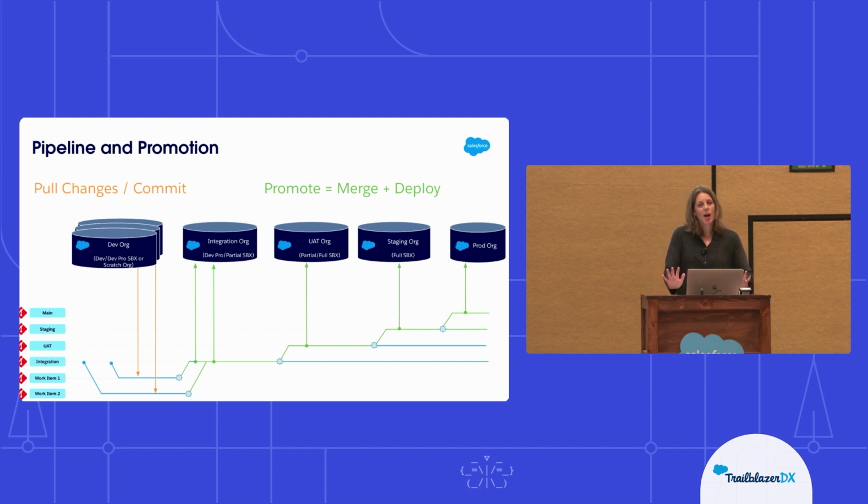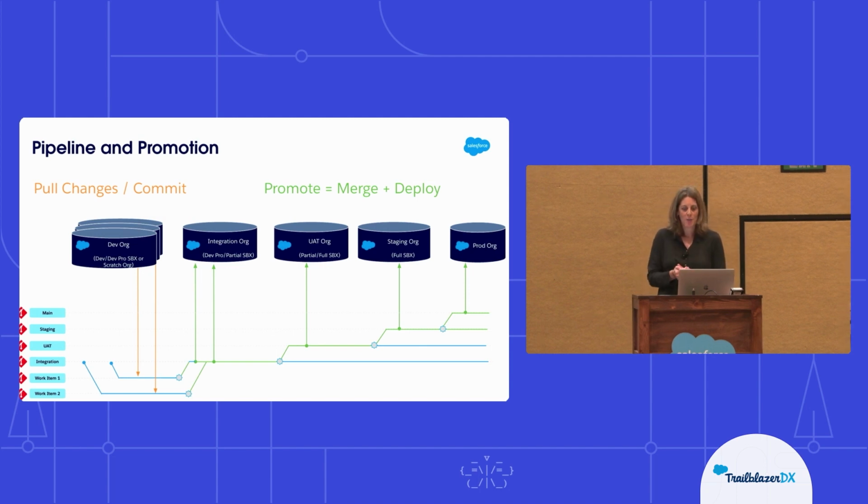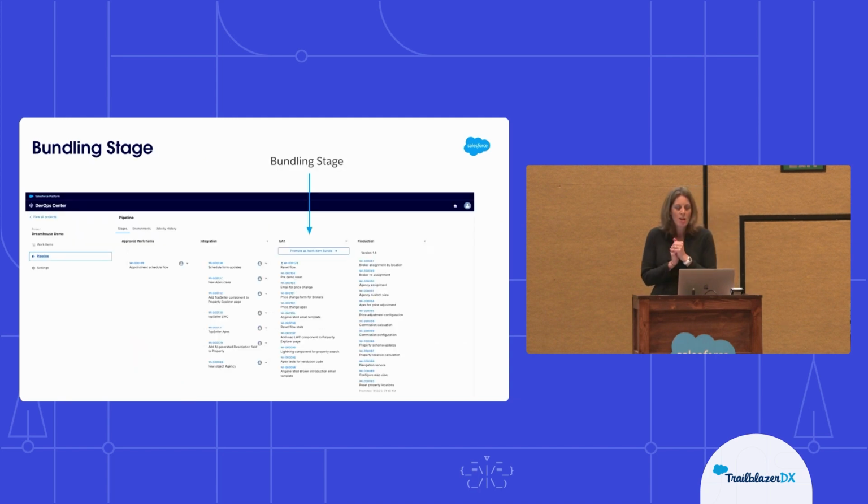So this is a high-level view of what's happening with the underlying source control repository, and how it relates to each of these pipeline environments. This is important to have some general understanding of as we get into the subsequent topics here. So the next concept that I want to talk about is bundling, and specifically a bundling stage.